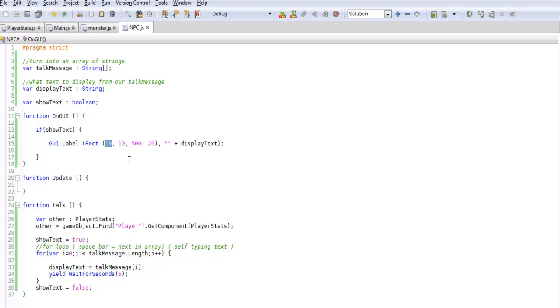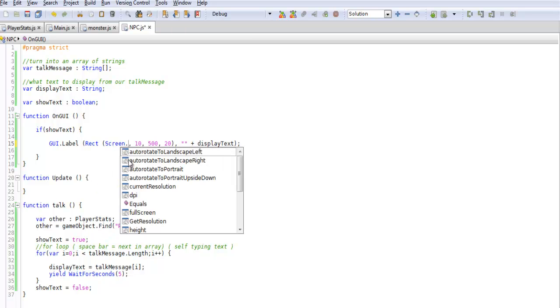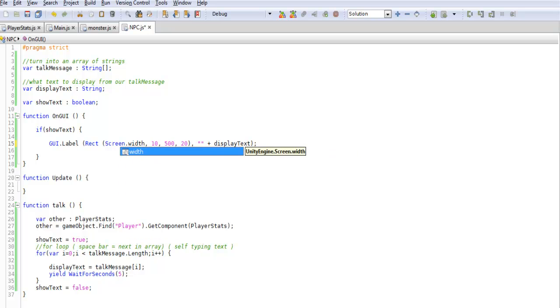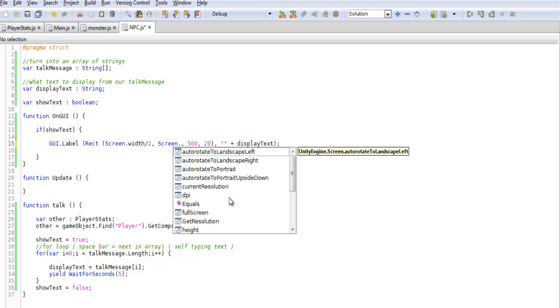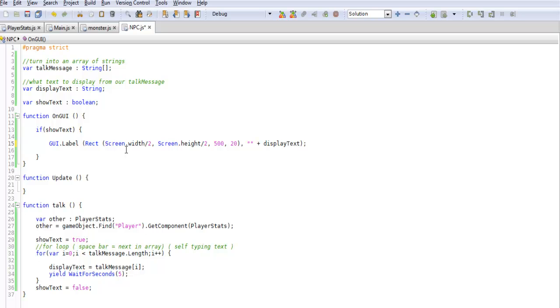And another thing you can do is use, let's see, screen.width divided by 2. And we could do screen.height divided by 2. So what this does is no matter what your screen size is when you're playing the game, it'll always be centered to the center of the screen. Now you can actually offset this as well if you want. So you could do like plus 100 or something. So it goes to the center and then it offsets it by 100. You can subtract it and go the other way, or wherever you want to position it on your screen itself. So that's the basic setup for that.